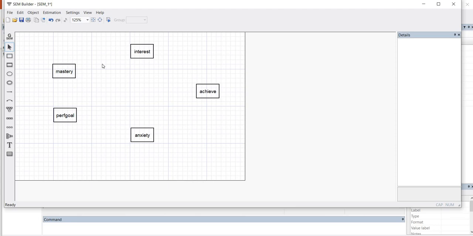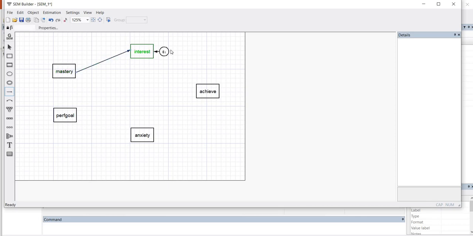So now I want to draw in my arrows, and so you'll notice that I don't have any of those residual terms included for my 3 endogenous variables, but we can add those. Those will actually be activated automatically by drawing in my paths. So I'm going to click on the add path button right here, and then we'll add a path from mastery to interest.